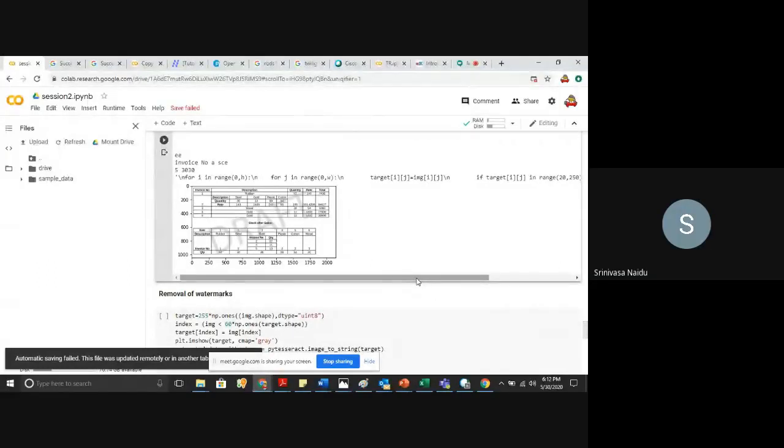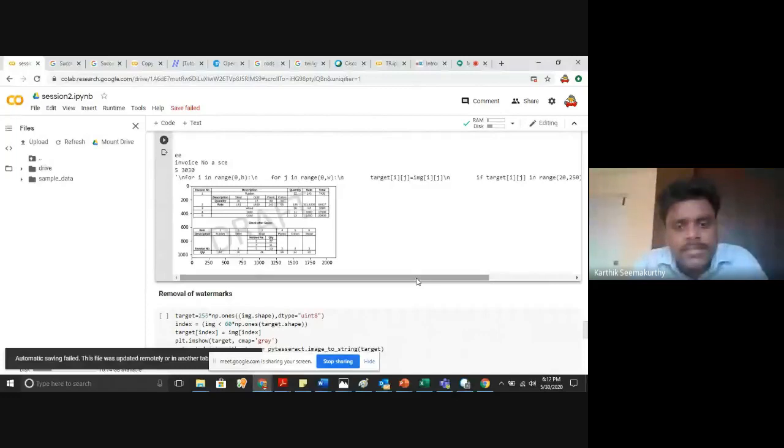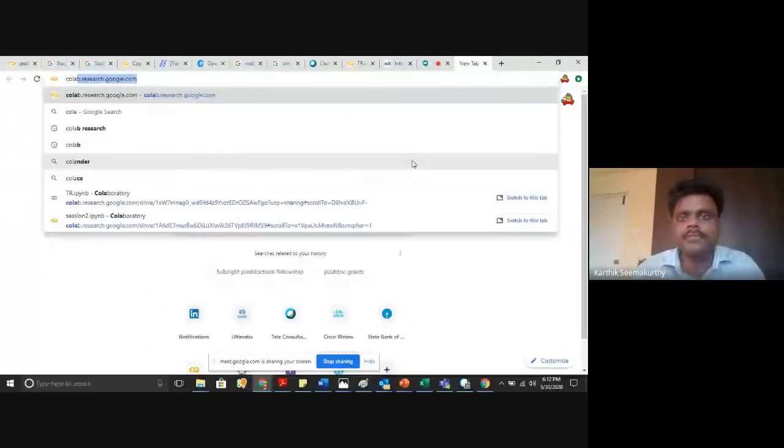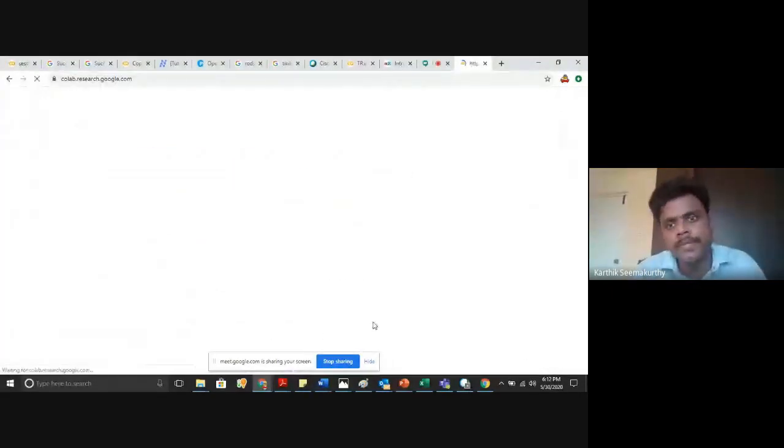There is a question from M. Ramdas. Kindly specify the tutorial or document to understand Colab for beginners, sir. Colab for beginners is very simple to use, sir. It's not rocket science. Let me start from the beginning and show you here itself. All you have to do is type colab.research.google.com, and then you will get into that website.